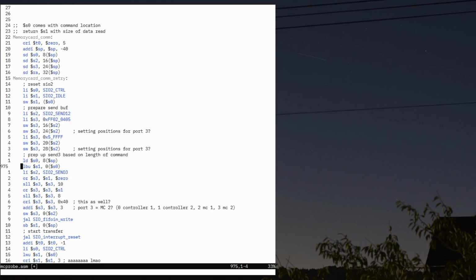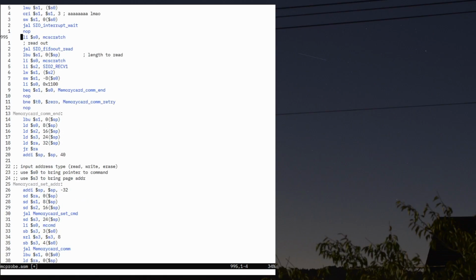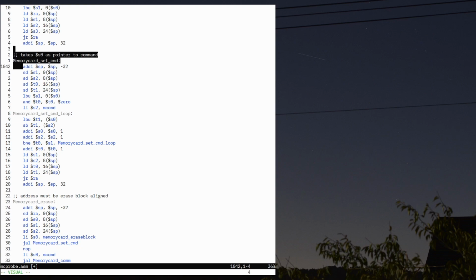And then you call this command, and it uses that. Many of the other commands are customizable in some ways, so I usually build them in memory before calling this routine, but static commands can be directly referenced. This is done with the set command routine, which I've got down here somewhere. Yep, here we are. Right, which again, I take the pointer to the command, S0 is the pointer to the command, which I use, and I could make a tighter loop that restores S0 before it returns, but I'm dumb. That's alright. I'll fix this up some other time.